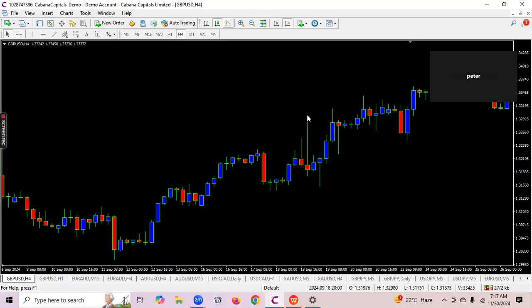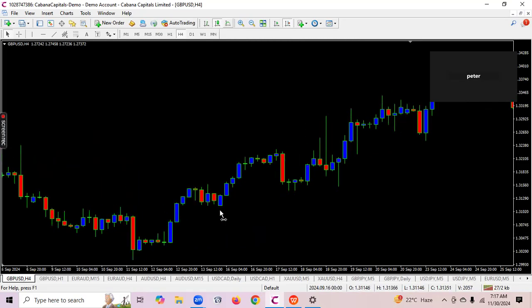And what happens to price after the formation of the hammer? It was bullish. Now take note of this. The body is bullish. If the body of the hammer is bullish, you don't have to wait for the next candle. But if the body is bearish, you have to wait for the next candle to close bullish before you buy. I hope that is clear.